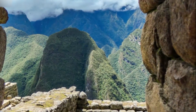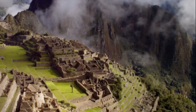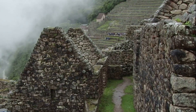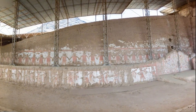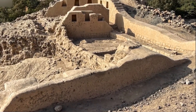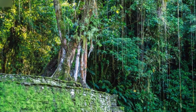This symbiosis between man and nature is one of the reasons why Machu Picchu is so special. But here comes the most mysterious thing — no one knows for sure what Machu Picchu was used for. Over the years many theories have been proposed, but none have been confirmed. Was it a place for ceremonies? Some believe it was a sacred site where religious rituals took place. A refuge for the important people of the Inca Empire? Others think it was a retreat for the Inca elite. A place to watch the stars? It is also suggested that Machu Picchu could have been an astronomical observatory where the Incas studied the movements of the stars.